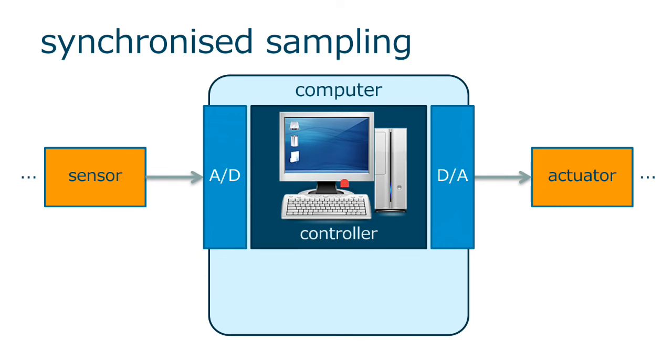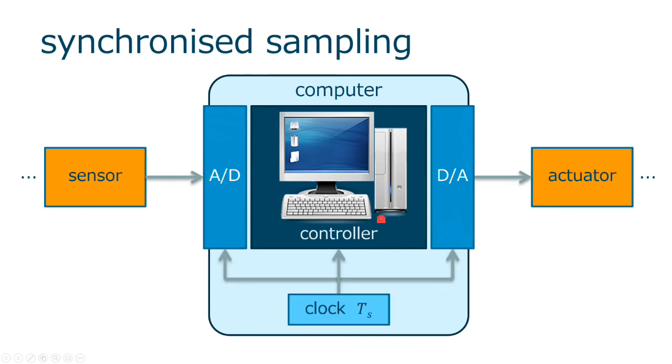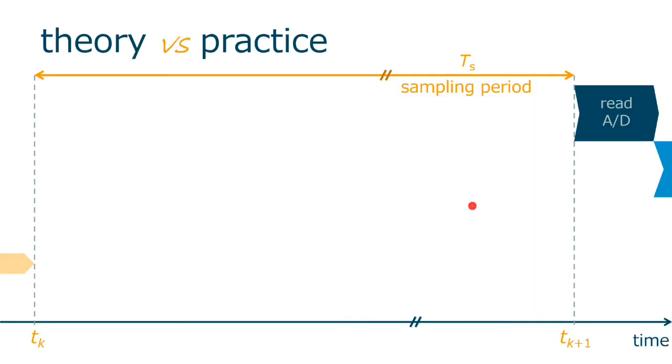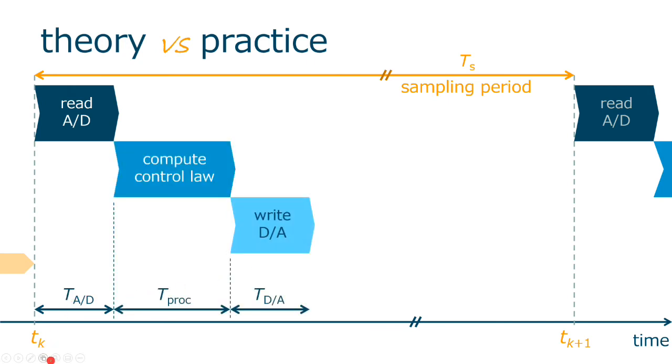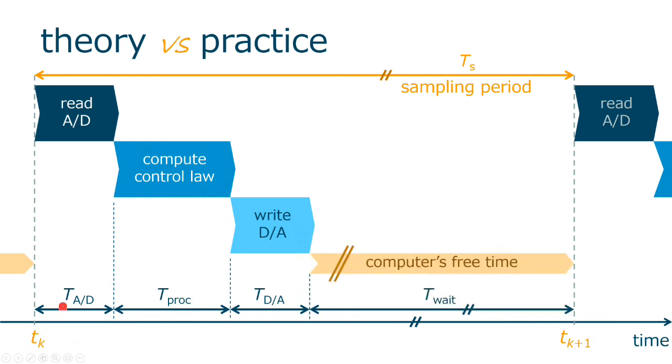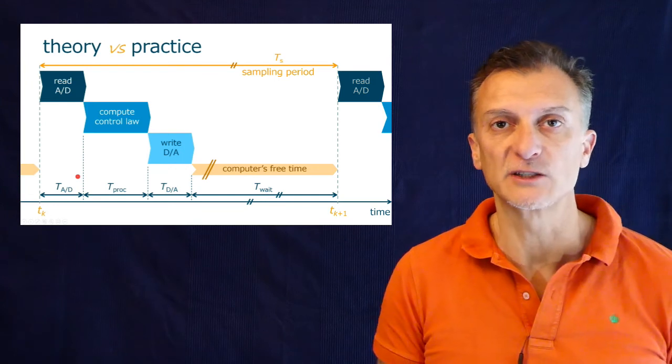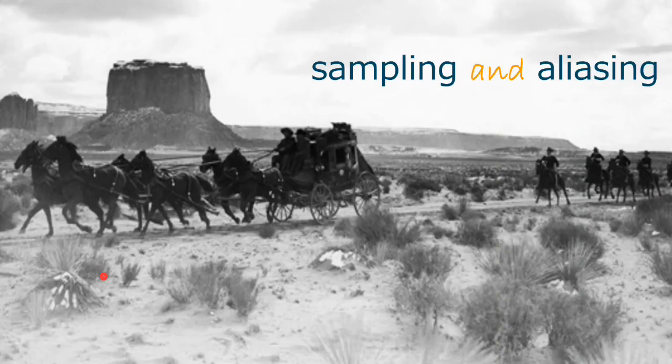So when we have synchronized sampling, we want to read, to process, and write in the same instance. The controller is only supposed to operate in this specific instance. But this is the theory, because in practice, we will need some time for reading, processing, and writing. So in between samples k and k+1, we have the sampling period that goes along, and then we have the reading, the processing, and the writing, and this will take some time. So it's important to check if these T_read plus T_process plus T_write are much less than Ts, so we can say that we are reading and writing in the same operation. If not, we cannot do that, but this is something that we have been exploring in the lab sessions.